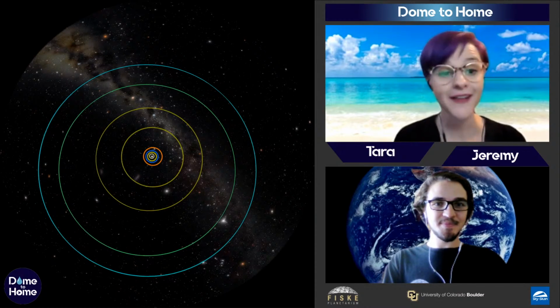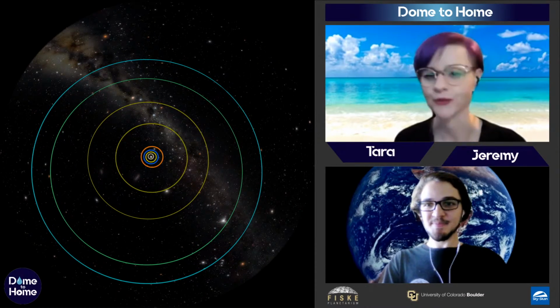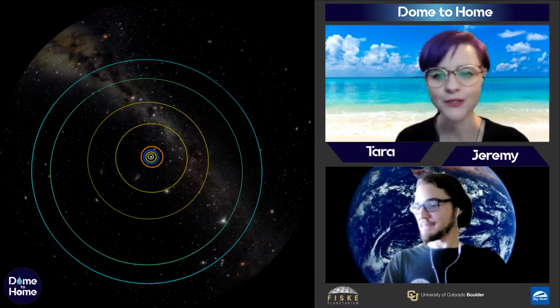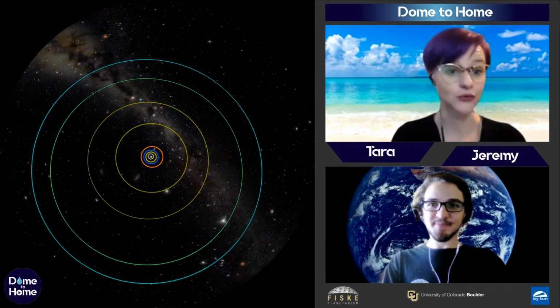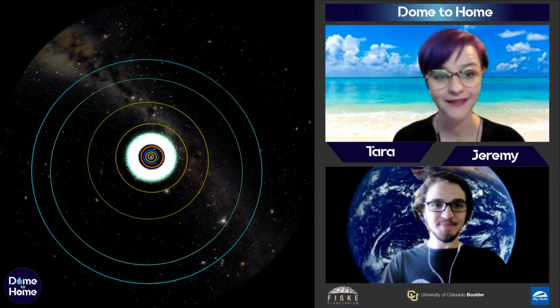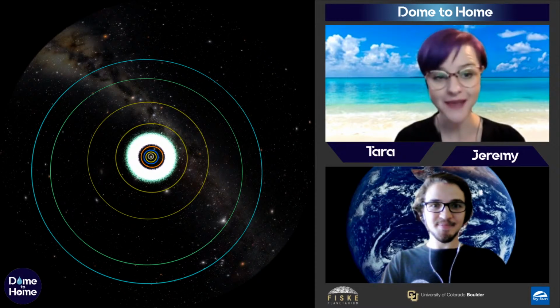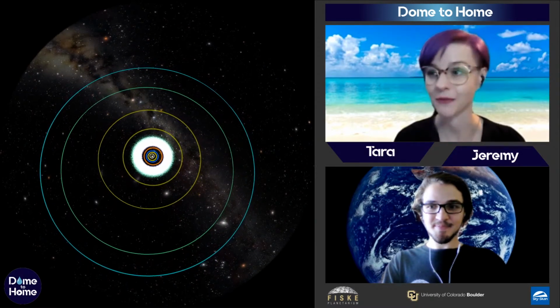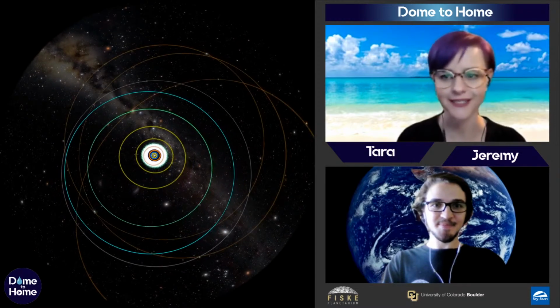Now, planets are not the only places that we find water or ice or water vapor in our solar system. We can count most of the moons too, but there's also water in places like the asteroid belt. We see tons of water out there. Most of our dwarf planets have water on them as well, or at least water ice or water vapor sometimes. So we can include those in our calculations too.